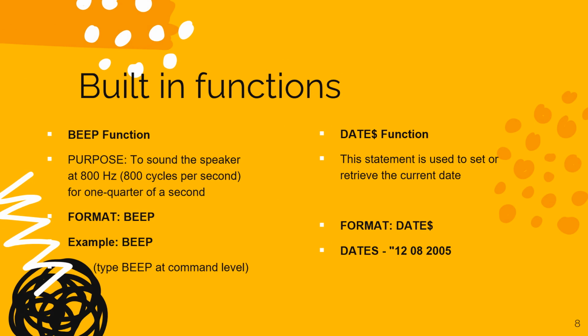Our next function is the BEEP function. It will produce a sound or beep inside the program, sounding the speaker at 800 Hz for 1/4 of a second. Its syntax is simply BEEP. Our example is the same. And the DATE function will return the date, and the format of date is simply DATE or DATE$.